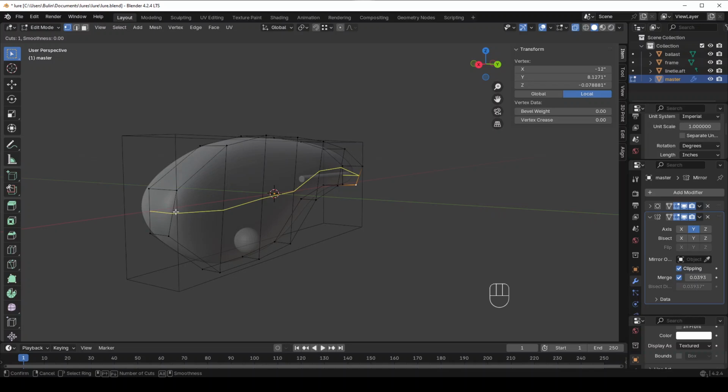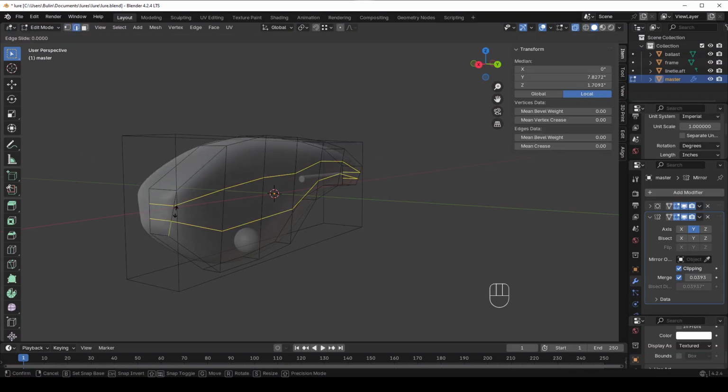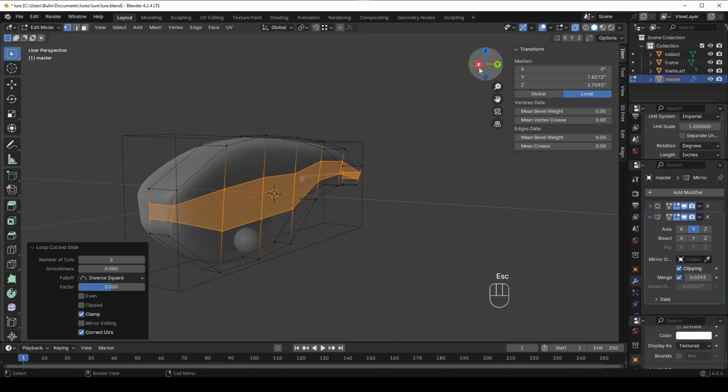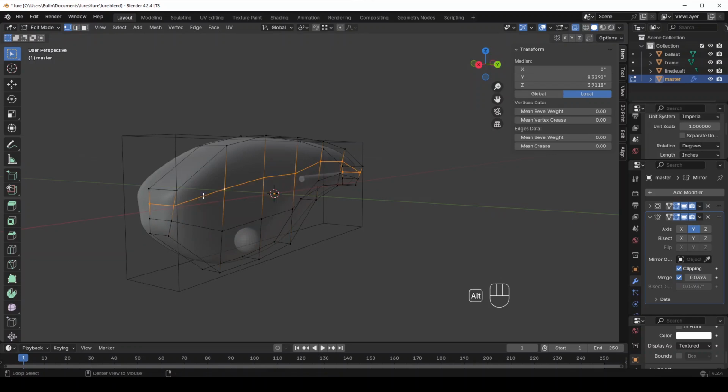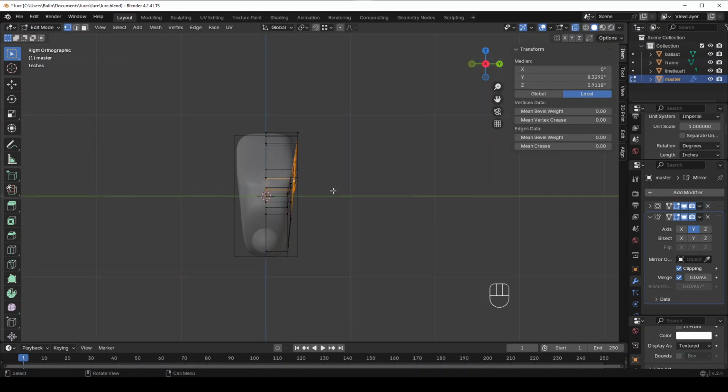One might work for us, but we're going to add two. And then click, or you can hit Enter. Again, it gives you the option to move. We're going to hit Escape. And go back to our, well, let's select this top one. Let's hold down Alt, and then click it. Go back to our front view.